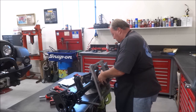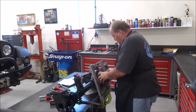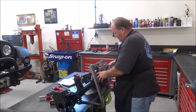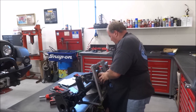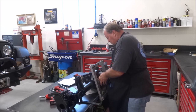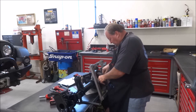One thing I forgot to mention is I like to sandwich the thinner shims in between the thicker ones when I'm doing this, just to help protect them a little bit when you're putting these together. So those are ready to go in.